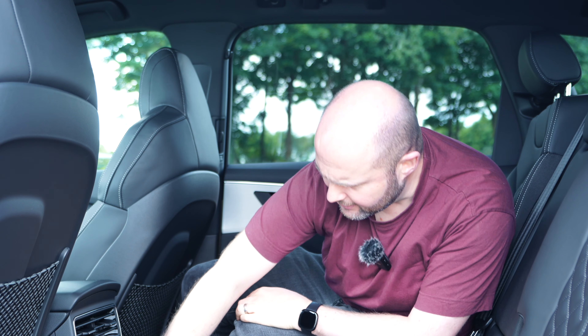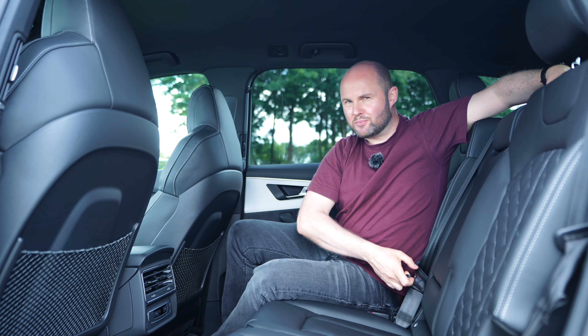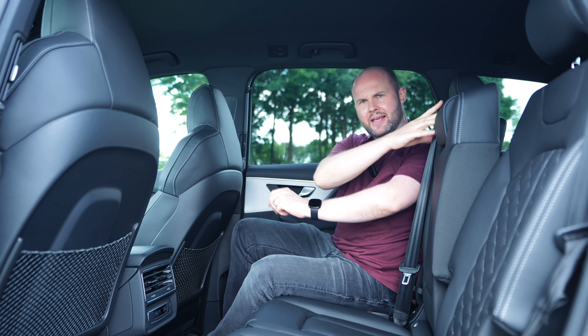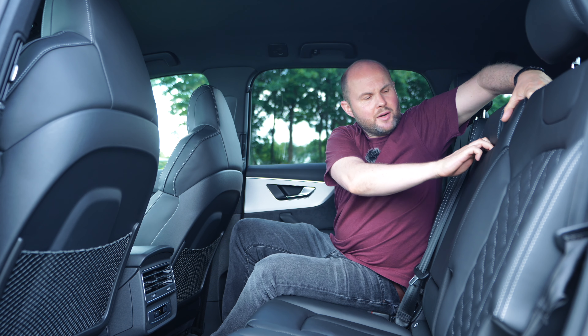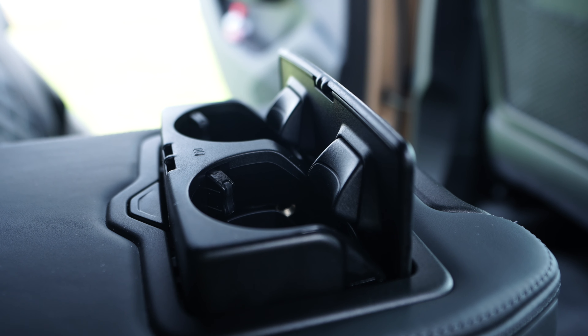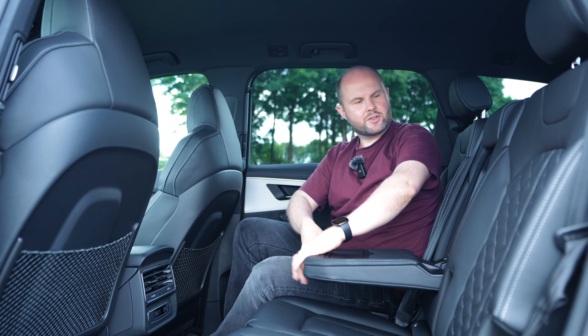There are even old-style ashtray inserts in the doors and an actual cigarette lighter in this car — come on Audi, smoking kills! Individual seats, all with their own ISOFIX, and you can operate them individually — take one down, load stuff into the boot, do the same with the other seats. You can adjust the angle as well. There's an armrest that's easy to get down, drinks holders in here for everybody.